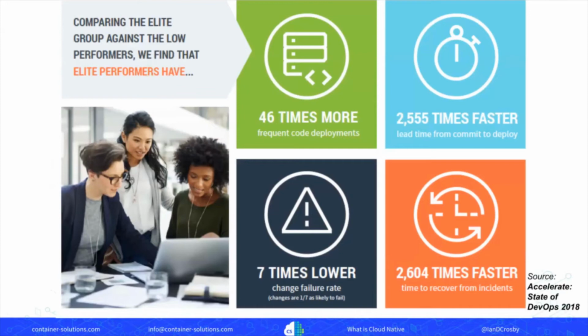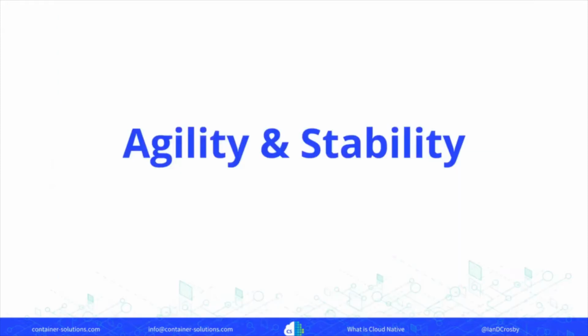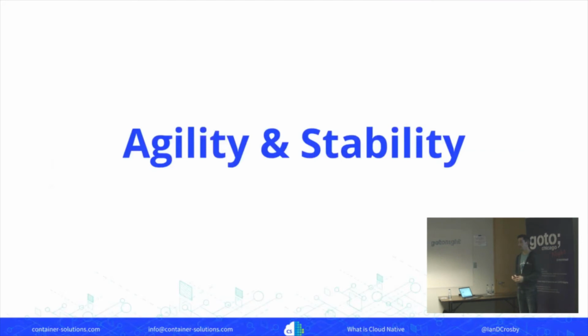So in fact, what this teaches us is that this misconception between agility and stability is wrong. We actually get both, and they feed off each other. If you think about it, it makes sense, right? If we deploy more often, then these processes get smoother, we're better at it, we understand how it works, and we build a more stable platform. And of course, when we have issues, because our deployment process is so smooth, it's much quicker to fix them.